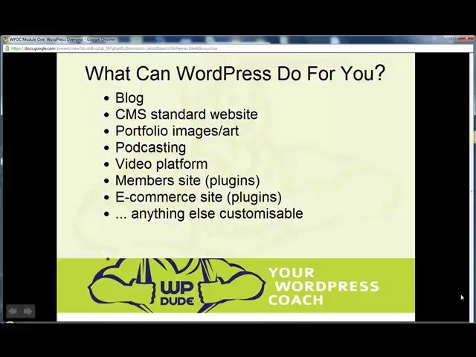And lastly, e-commerce sites. There are various plugins to allow you to use WordPress as an online shop. Upload your products, connect to something like PayPal, and you can start taking e-commerce transactions. And at the bottom I said anything else, it is that customizable. If you can think of a job that a normal website would do, you can probably do it with WordPress.